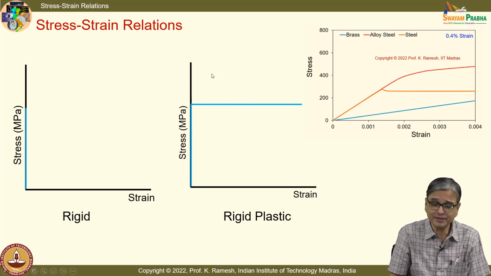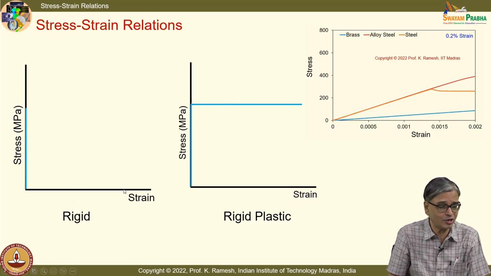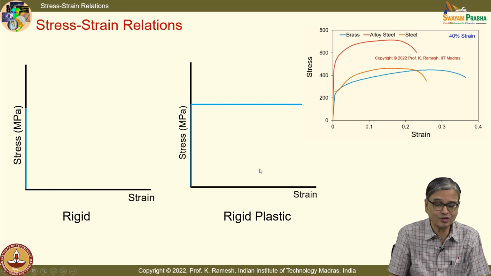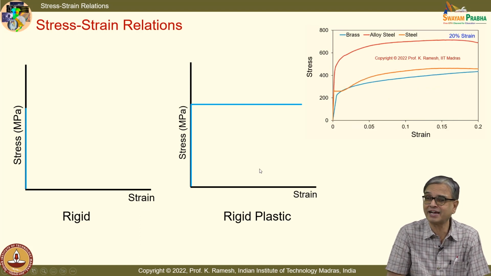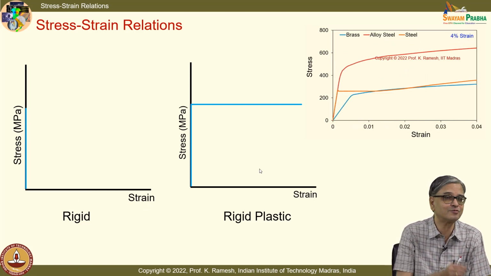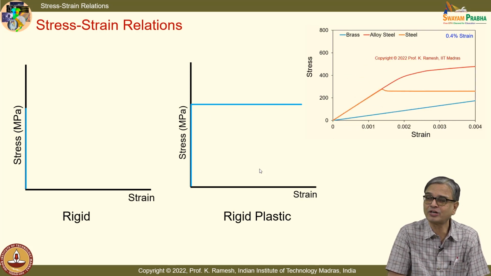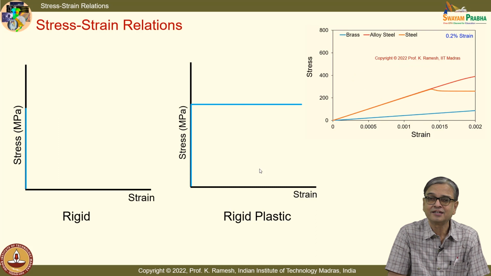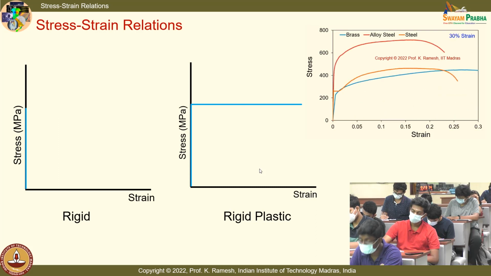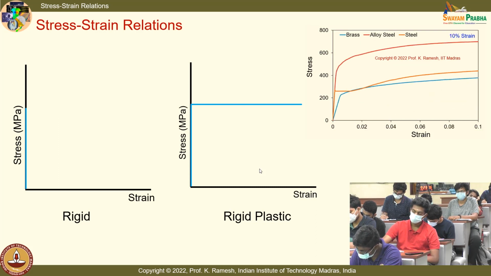You need to have graphs drawn. What is a rigid idealization? What is a rigid plastic? Please make a graph. The idea of my giving a discussion is to give you sufficient time to have these graphs plotted in your notebooks. So, please make a simple sketch on this.